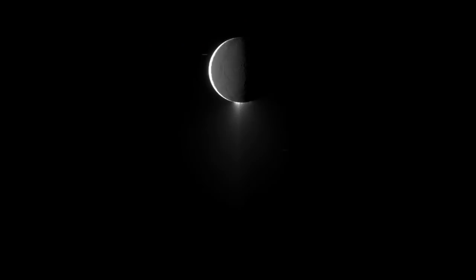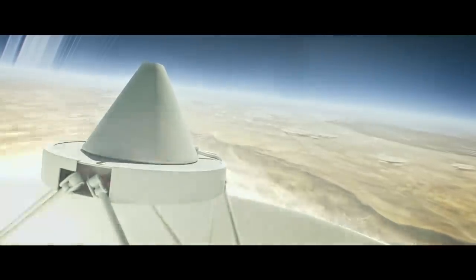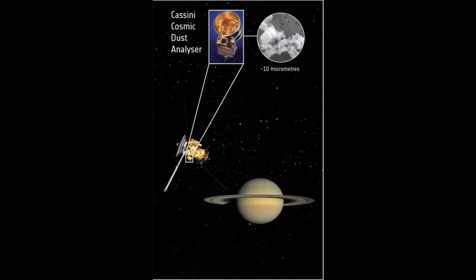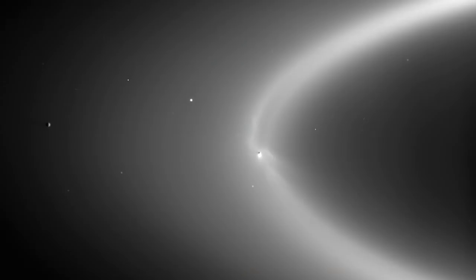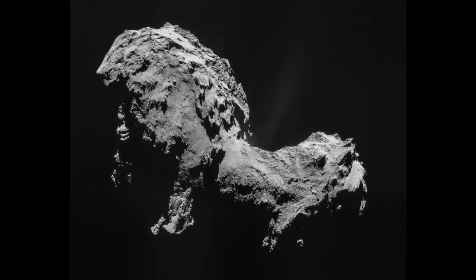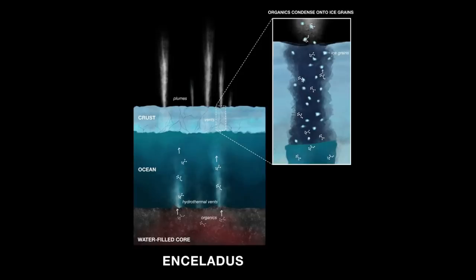That isn't to say that Europa's brash little cousin, Enceladus, didn't push for the limelight again this year. The Cassini mission may have ended spectacularly in 2017, but the 650 gigabytes of data it transmitted in 13 years around Saturn will take decades to fully decipher. In October, a team led by Nozair Kowaja of Berlin's Free University, by trolling through the records of Cassini's cosmic dust analyzer, were able to identify traces of nitrogen and oxygen-bearing compounds that could be the precursors of amino acids — building blocks of proteins.